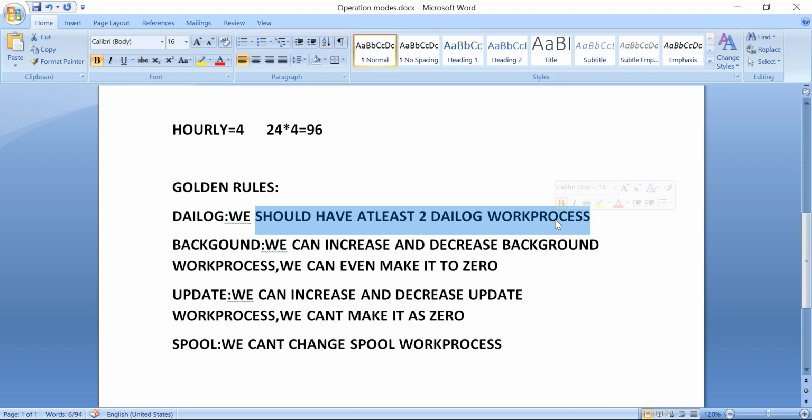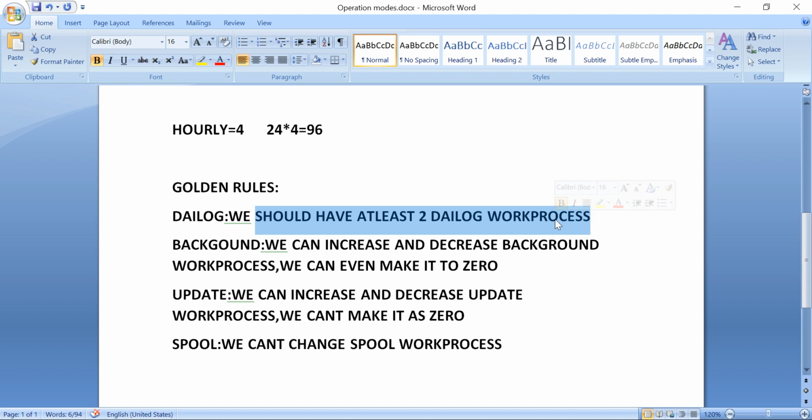If you think like that, you can make it 0 also. You can increase, you can decrease, you can even make it 0, but it is not a good practice to make background work processes 0 for so many things. For your transports, for your support package implementation, you will have so many standard background jobs and housekeeping jobs which are scheduled in business hours also.